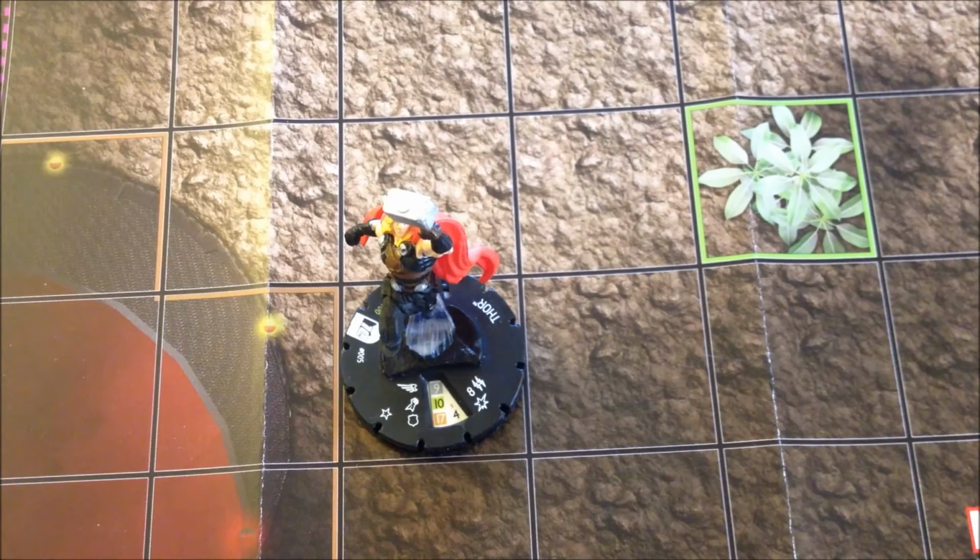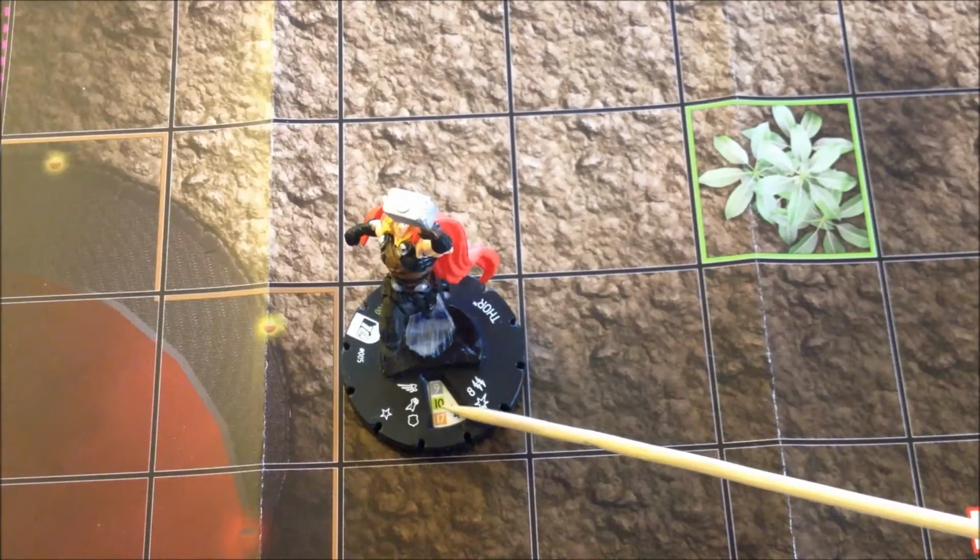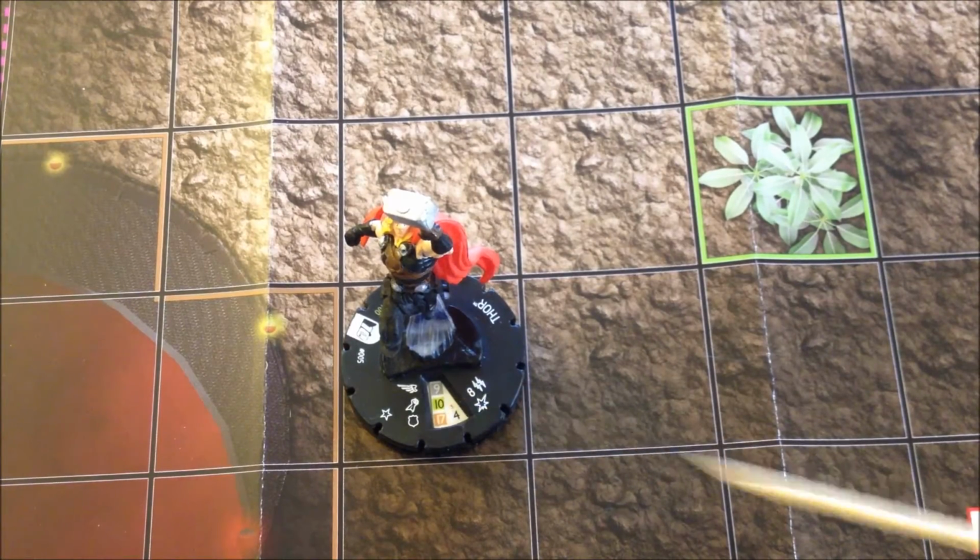And in today's video, we're going to go ahead and take a look at the attack power known as Quake. Quake is designated by this yellow-green power here over the character's attack value.